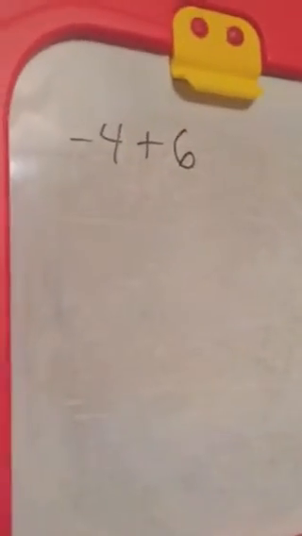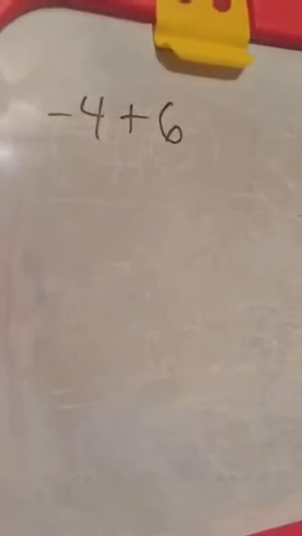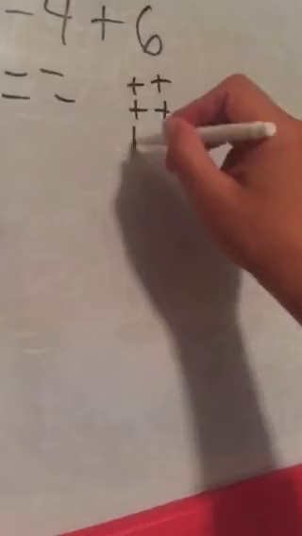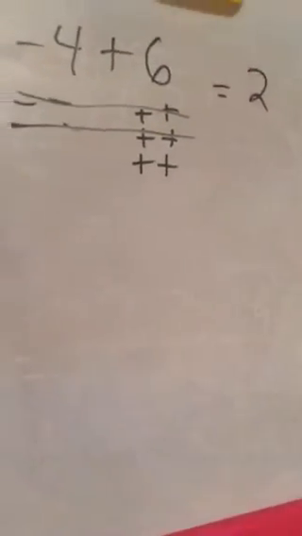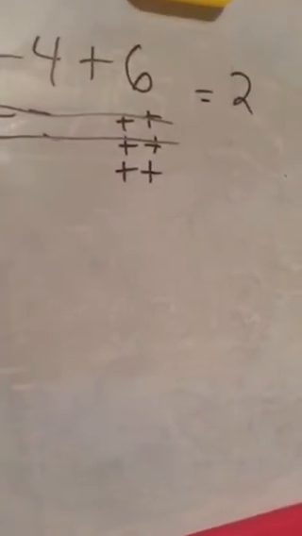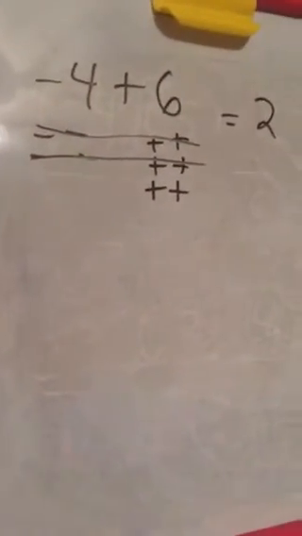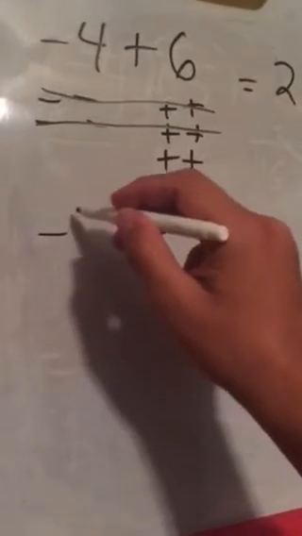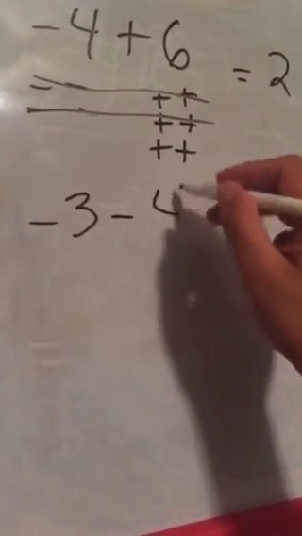So let's go ahead and do -4 plus 6. So -4 plus 6, let them do that problem. The way I look at that is I have 4 negatives and 6 positives, which would cancel out. And that gives you an answer of 2. Or you can think about the number line. If you start at -4, then you add 6, you go right 6, and that would put you at 2 on the number line.